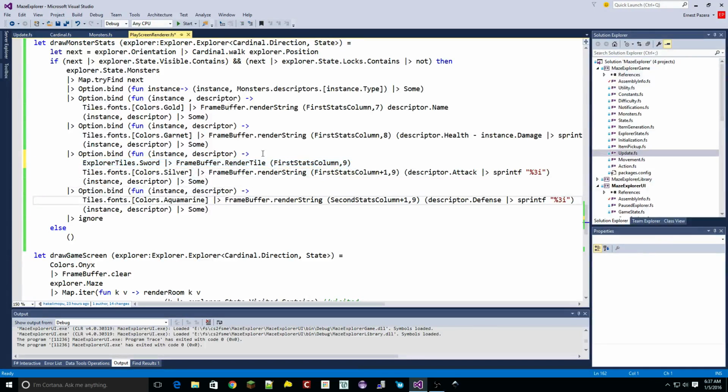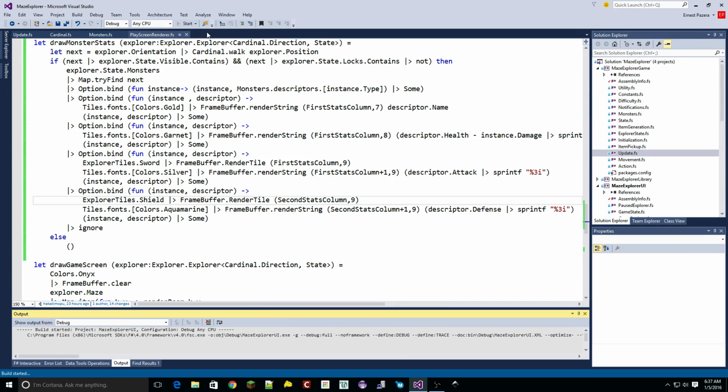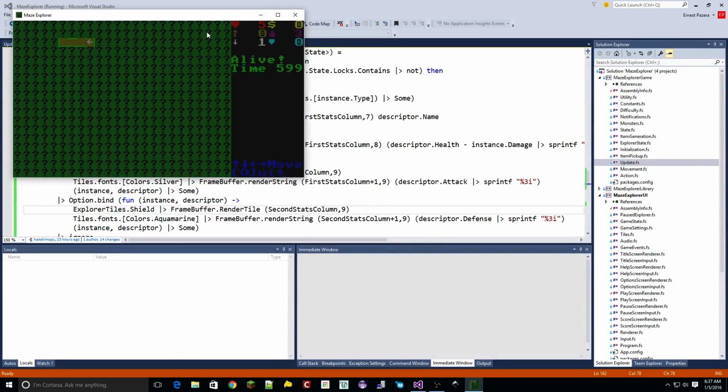And do a very similar thing here, but with shield. And it's at second stats column. Alright, we'll make sure we see how that's all going to work. Skeleton, there's his stats. Alright.